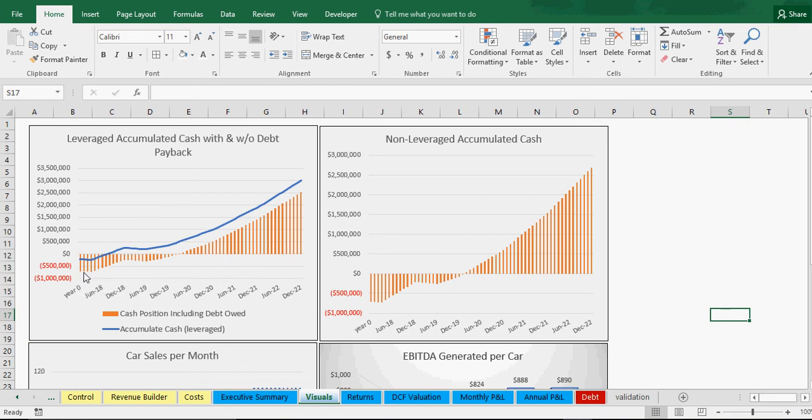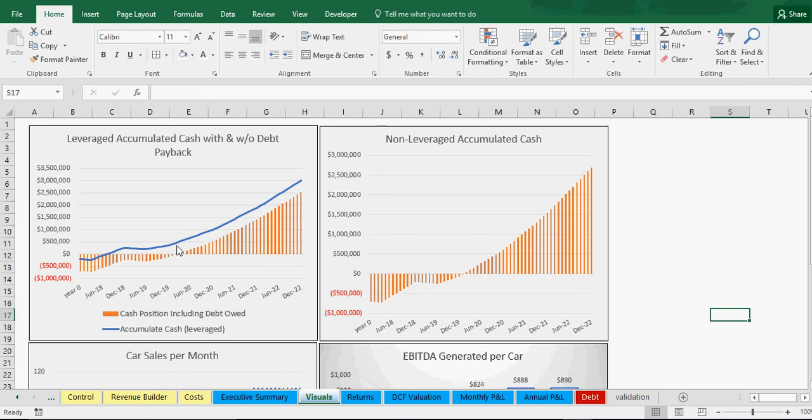So you're starting here, you're losing for the first couple months, so it's going down and down. And you start making money, it goes up. But at any point in time, these bars are saying what your cash position is if you paid off all your debt on that day. And you can see right here in the late 2019, actually early 2020, is when you basically have enough equity that you could pay off all your debt and you don't need any other cash. And then you start going up from there.